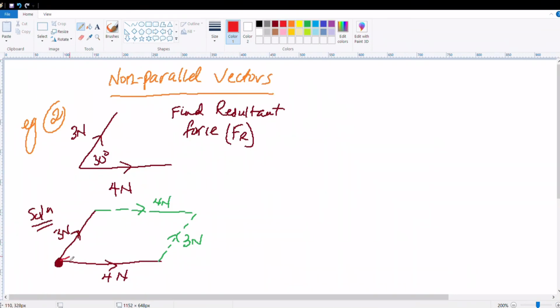Our resultant is taken from here to our endpoint. This is therefore our resultant force. But keep in mind that we were given 30 degrees as that angle. That is not necessarily the angle. Our resultant is not passing through at 15 degrees. We're going to cut this angle at 15 degrees only if these two sides are the same, and these two forces, I should say more specifically, are not the same. So we need to find out what angle we can use.